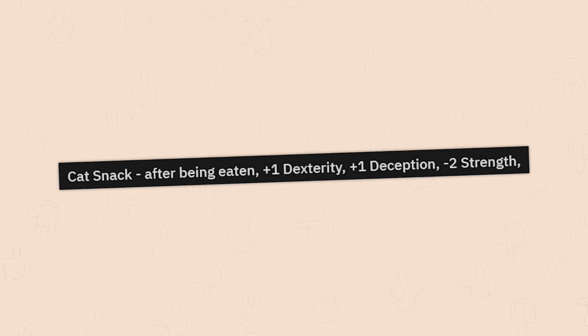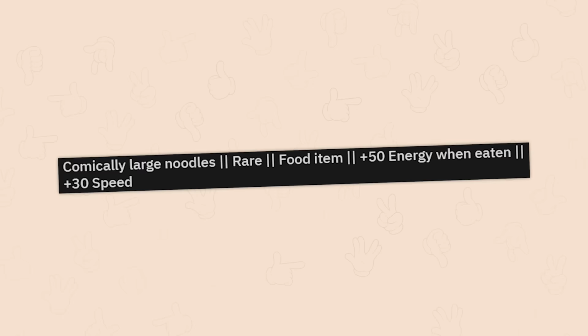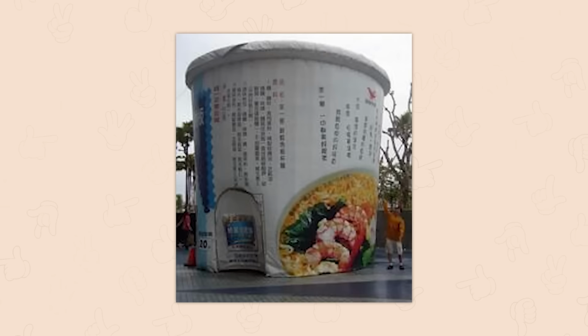Cat snack, after being eaten, 1 dexterity, 1 deception, minus 2 strength. Is it worth it? I don't know. You'll have to decide. Comically large noodles. Rare food item. Plus 50 energy when eaten, and plus 30 speed. Man, these are all mega buff items we're looking at today. This one makes sense, though.